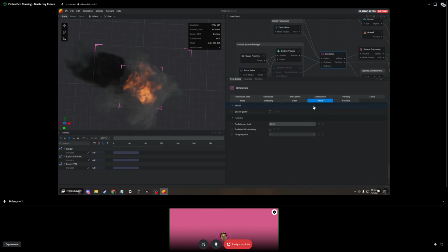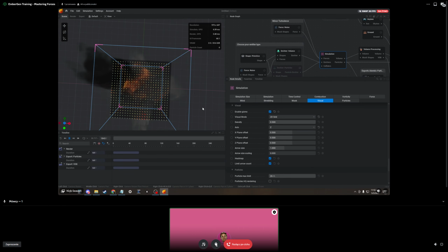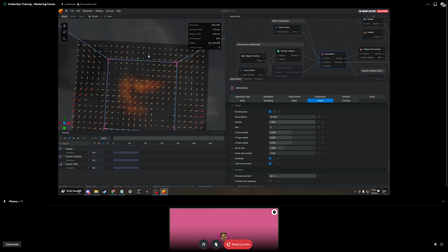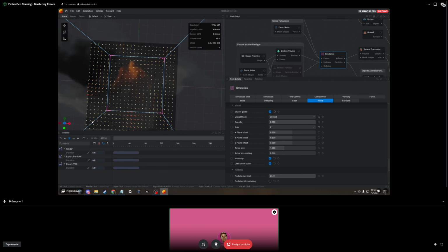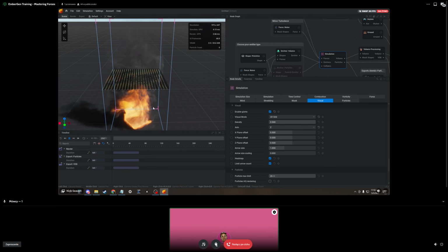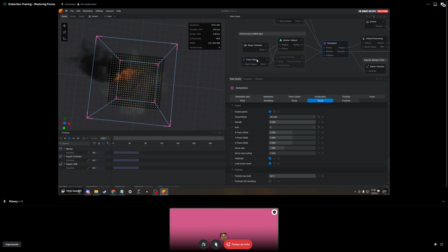So we can go in here, view our visual, and we'll change this to 2D, and we're going to view on the Z axis. You can see that we have some stuck vectors over here. That's just because the pressure needs to equalize with these small bounds, and it's not perfect. Because we're not simulating anything outside of the bounds, it doesn't know what to do, and it doesn't have anywhere for the fire and stuff to go. So it's creating this weird issue with our velocity. And that's just the nature of simulations.